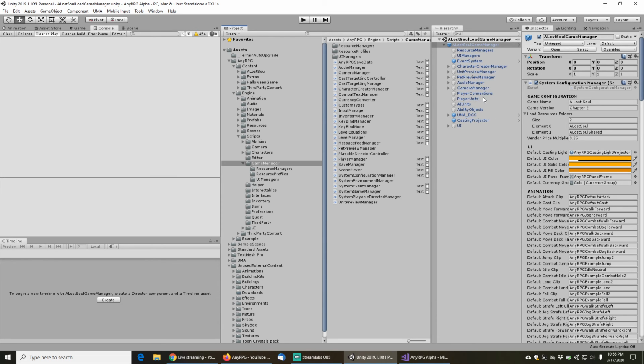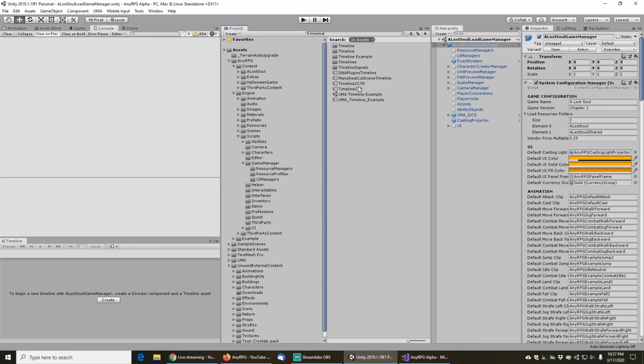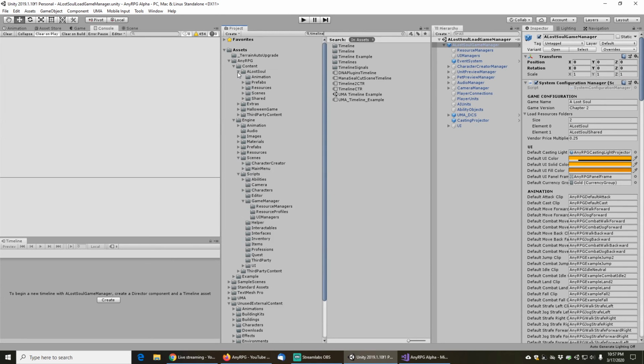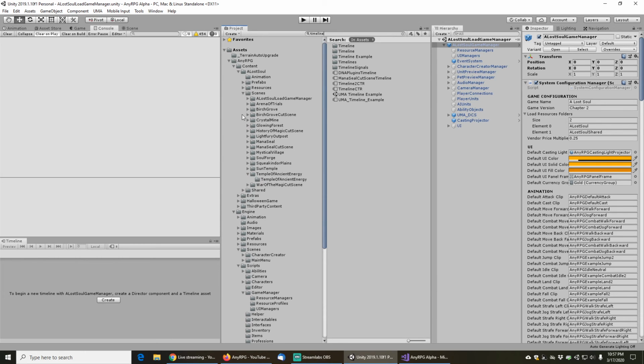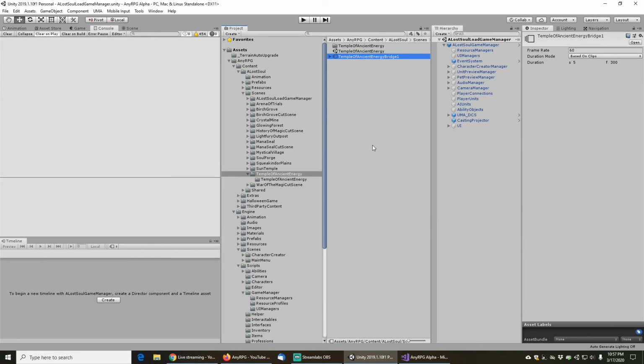So the timeline that we're using is the, and I don't have that here, so I have to go find it in the scene folder under a lost soul, under Temple of Ancient Energy. Okay, this is the name of the timeline right here, Temple of Ancient Energy Bridge 1.